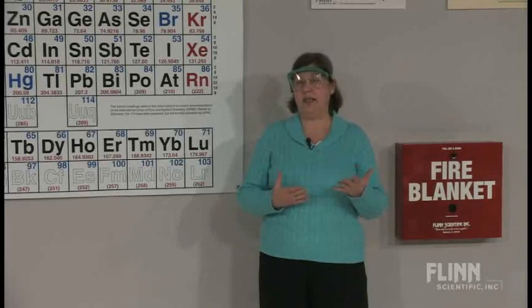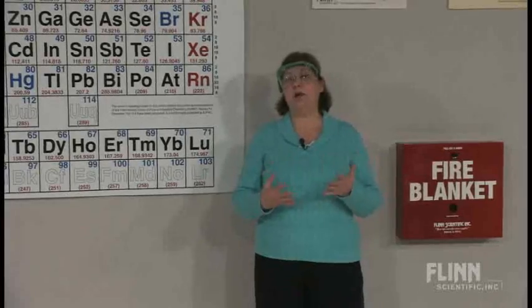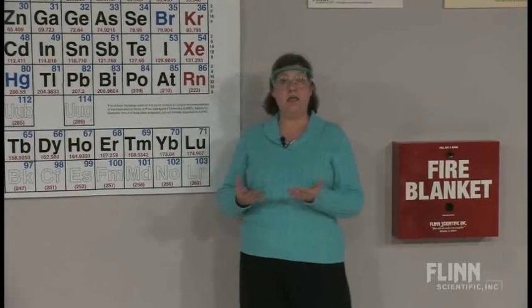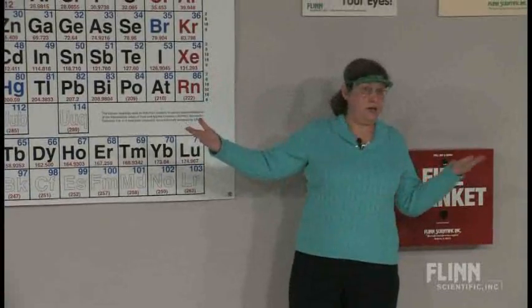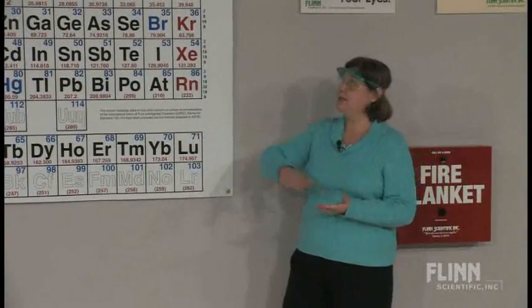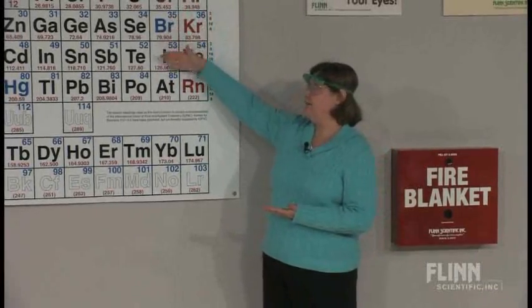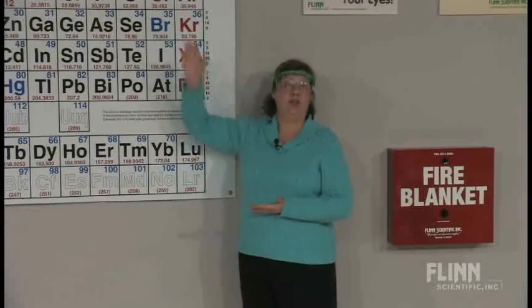And we want to look today at a periodic trend in the chemical properties of the halogens in terms of their reactivity. And in particular, what we want to do is see if we can, first of all, is there a trend? Is there a pattern? It's possible there isn't. But if there is a pattern, what is it in terms of the reactivity, comparing the reactions of chlorine, bromine, and iodine? Now, we're not going to use fluorine.